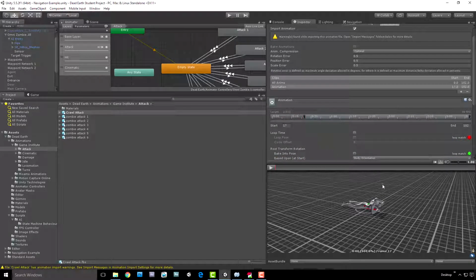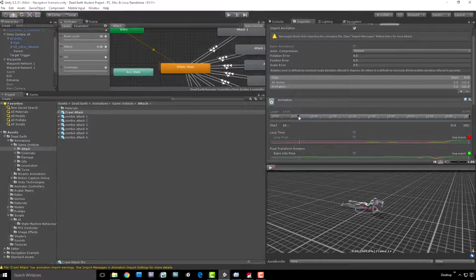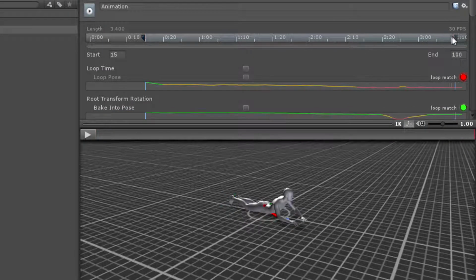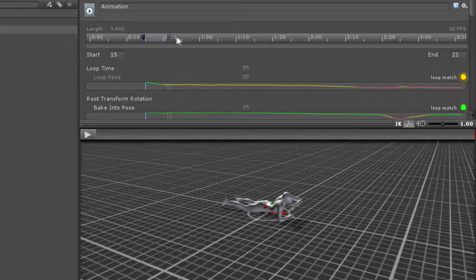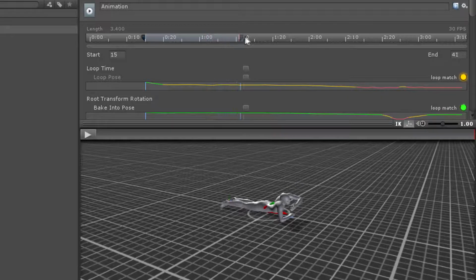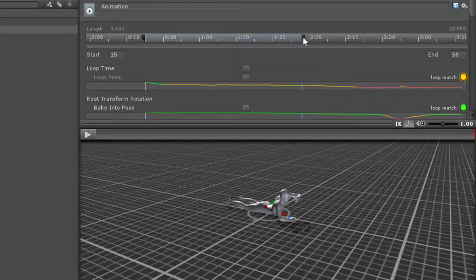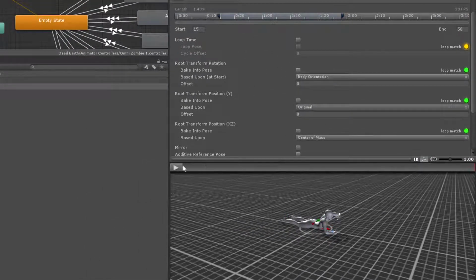And it's not a big deal, because when our attack animation is played, we're going to be blending from a crawling position anyway, where the zombie's hand is going to be on the floor. So naturally, as part of the blending, we're going to see the hand come up kind of like that anyway. So I think I'm going to start it about there, and then I'm going to pull the end marker back to where I think this animation stops. Probably, yeah, about there.